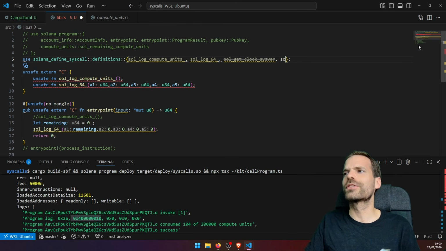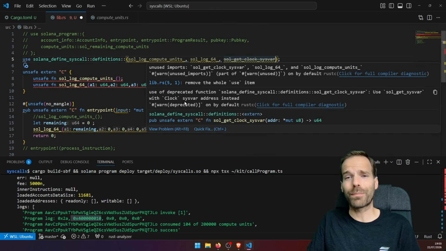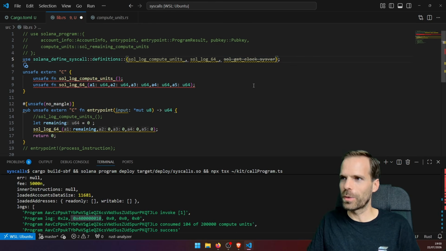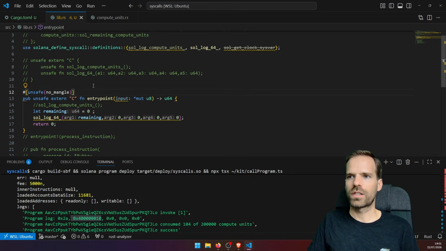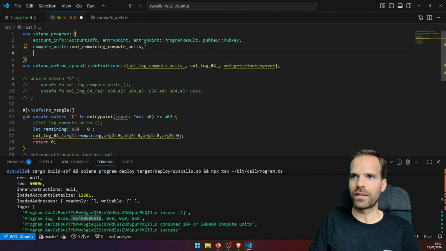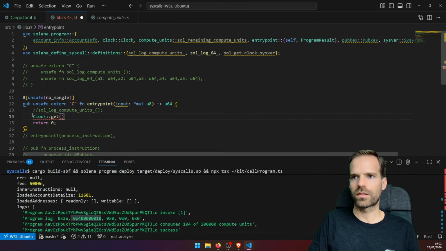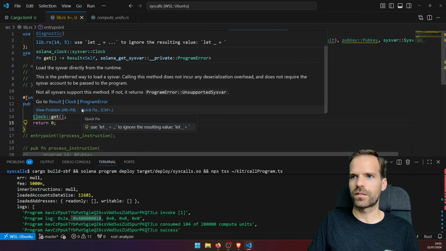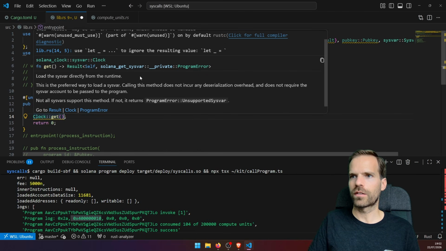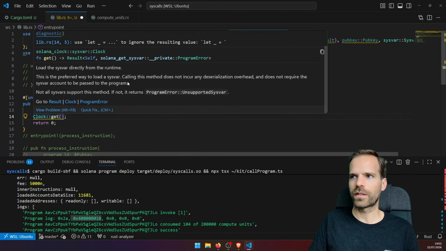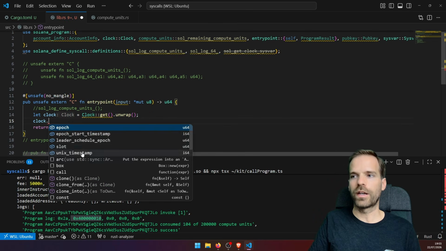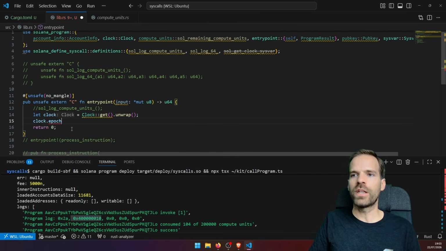I'm gonna first use the deprecated sysvar, because it's just deprecated, not removed. See if I can get that to work, and then in the next step I will get it to work properly, non-deprecated. I mean, obviously, I could also just use the program SDK and say clock get, right? There was the function that loads the sysvar directly from the runtime. Clock, and I could unwrap this. There it neatly gives me which epoch we're in, which slot we're in.